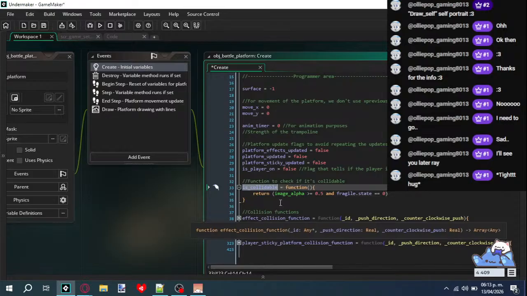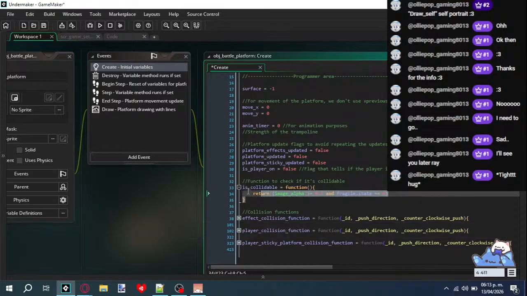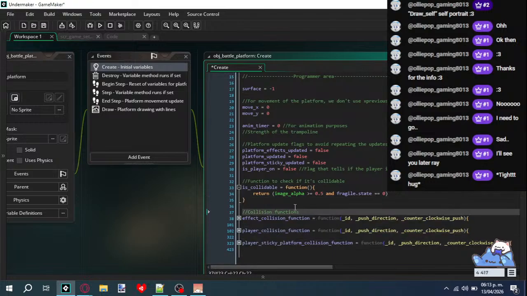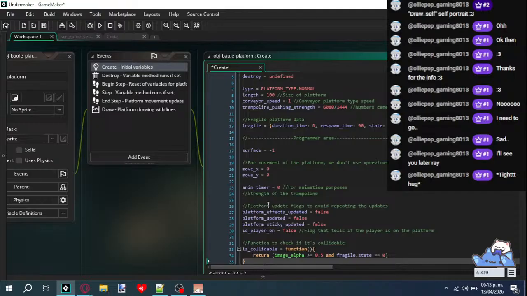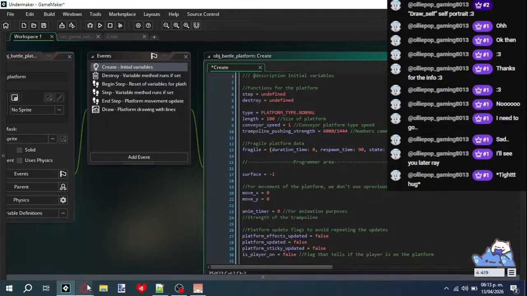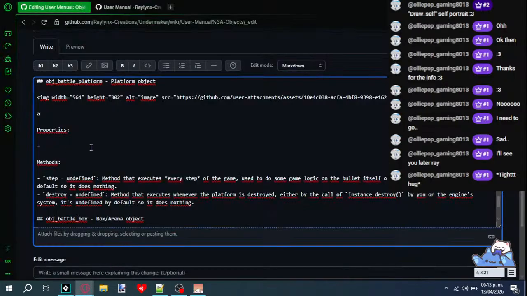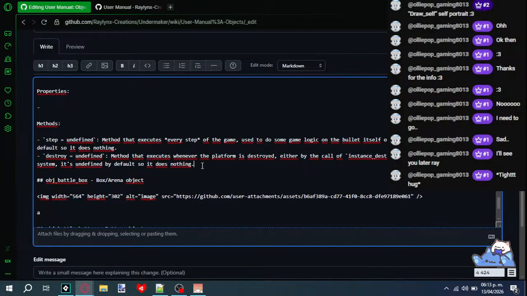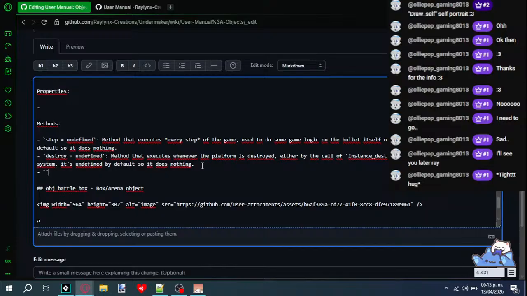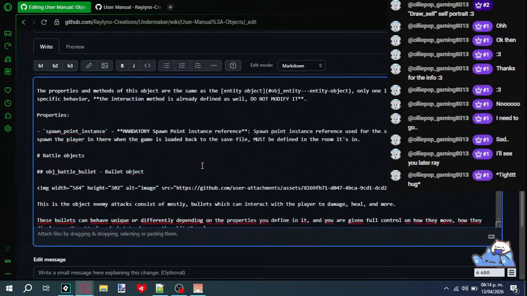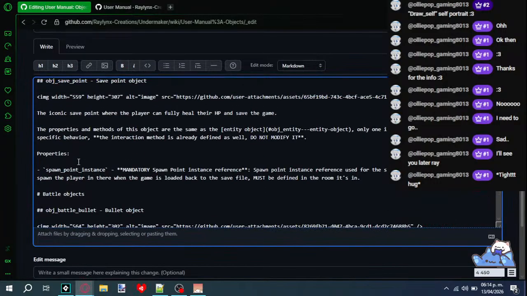Is collidable. I guess this is the only function that you can call because these others are supposed not to be called. So let's see. There is some functions that I have defined before as well.